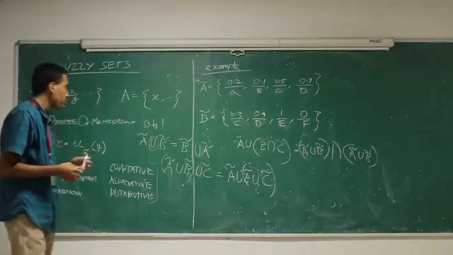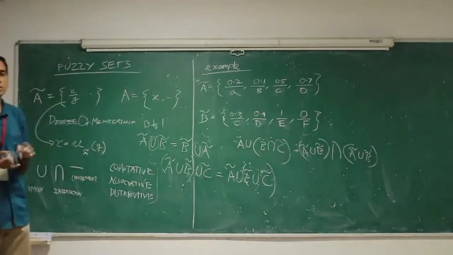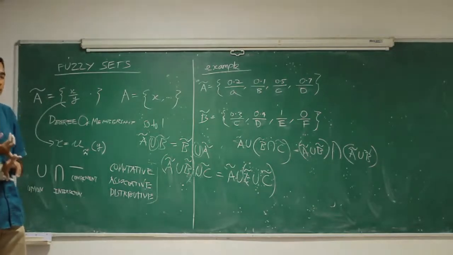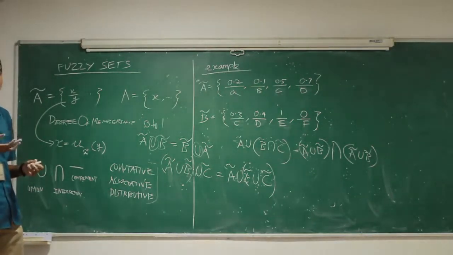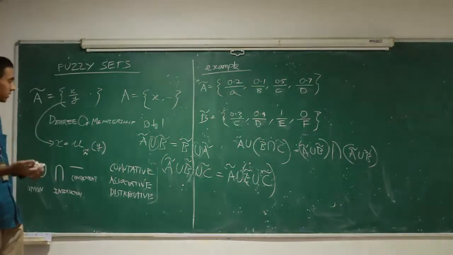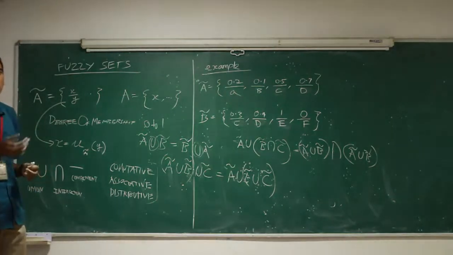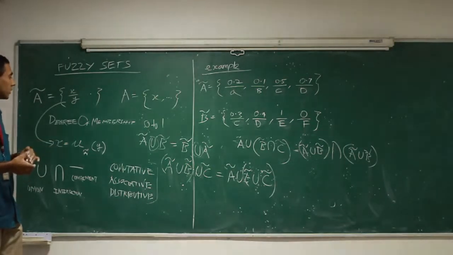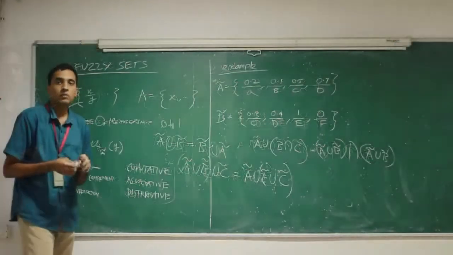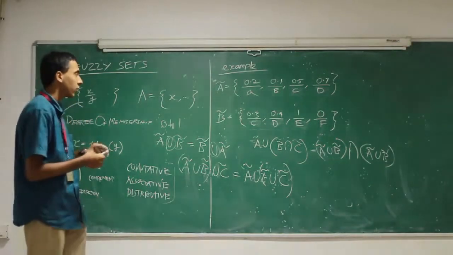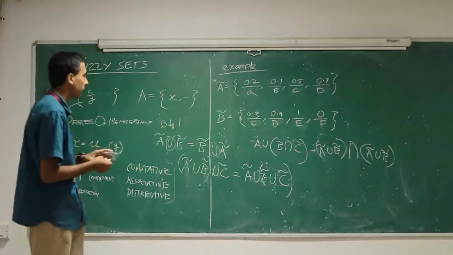So a small recap of what we saw. We saw what is a fuzzy set, we compared it with a normal crisp set, and we looked at what is degree of membership and what it means for a value to be present inside a fuzzy set. We also looked at several operations that we can perform on a fuzzy set. We saw the rules it follows basically. We'll look at a few examples for the rules that we are seeing here.